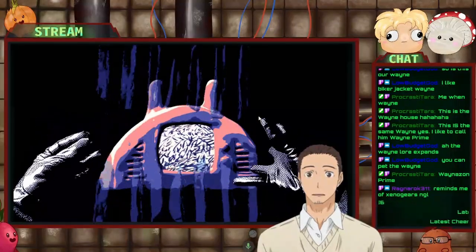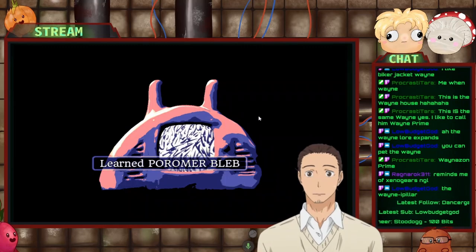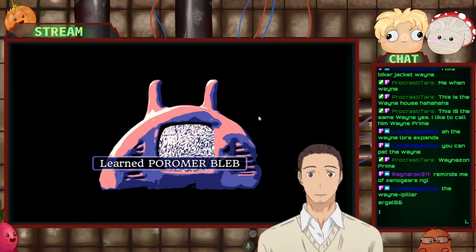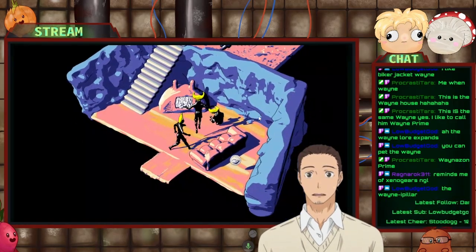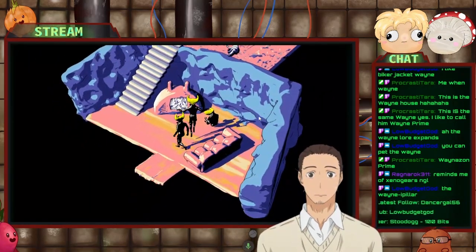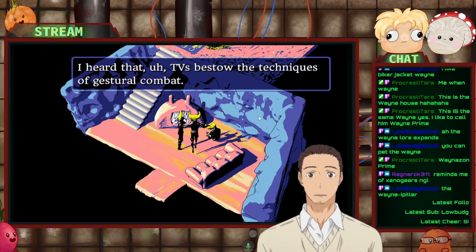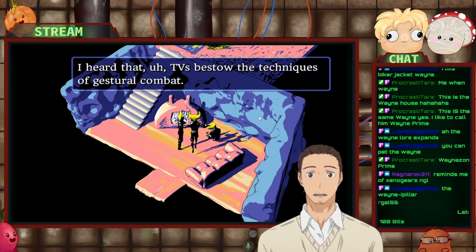Reminds me of Xenogears. The Wayne Appiller. Learned Poromer Bleb. So the words are still nonsense. Heard that TVs bestow the techniques of gestural combat. I should also lean back. Because the text here is so big, there's no reason for me not to lean back, whereas in the first game, it was so small.